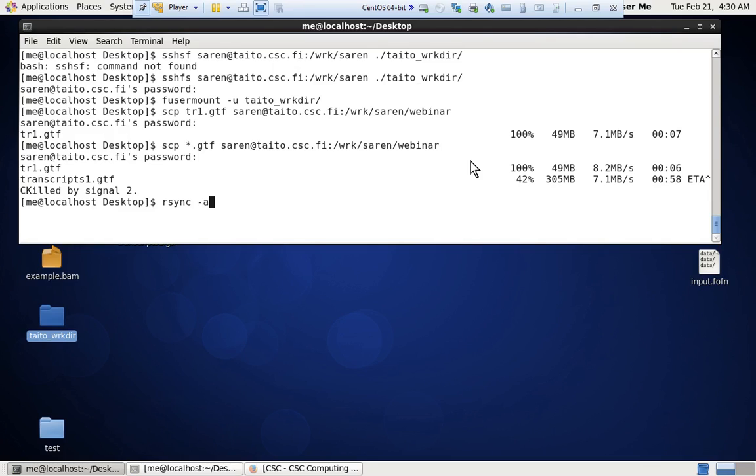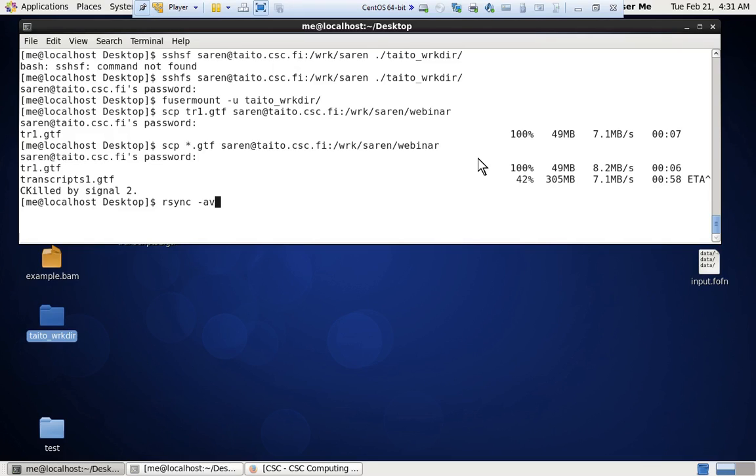So here I give it some options. First of all, I use -a. That means archival mode. So it will copy all the files and all the directories recursively, and it will also preserve all the timestamps and user rights on the files.